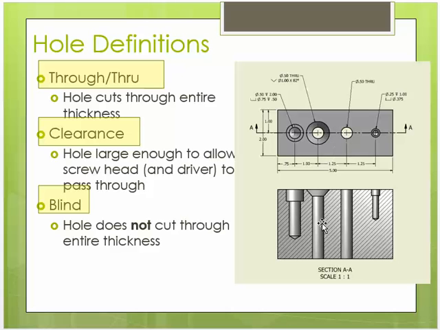If you look at the front, this is a section view here now. They've cut away part of it from the lines you can see here. They've done a section view, and here's the section lines. These here are through holes. All right, they're cut all the way through. The blind here would be an example of a blind. Here would be an example of a blind. It does not cut through the entire thickness.